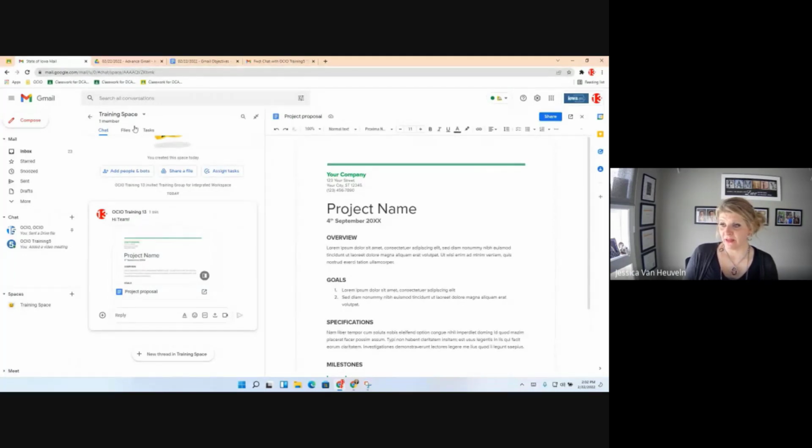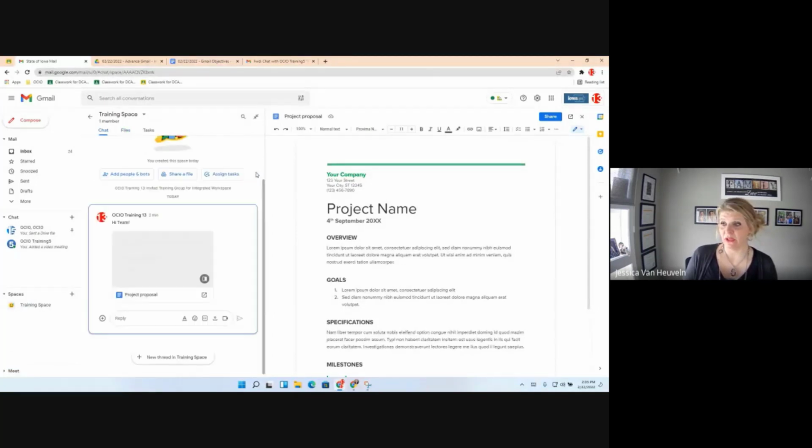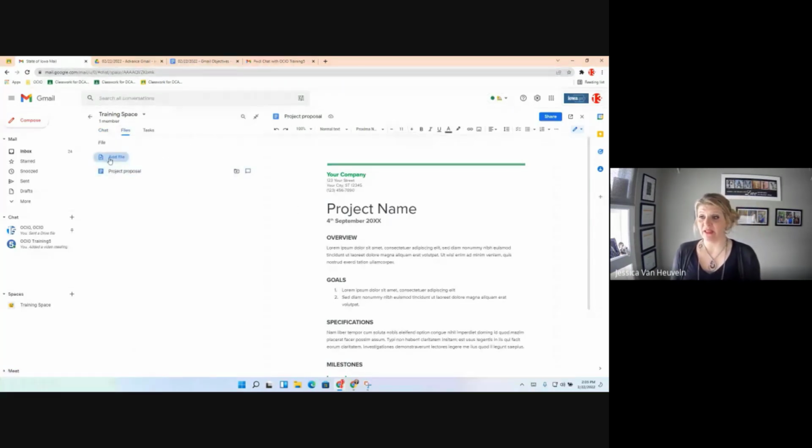Okay. Now you do have options up here at the files. So now that this is a space, you go to the files. Notice now I actually have that in the list of files. And I could go directly to that chat when that file appeared. How cool is that? Who gave me that file? Who did what with that file? Why do I need to look at this file? And so much more. So it's like a whole other bin that we have available here for us. You can actually go right here and add a file if you want to. So keep that in mind as well.